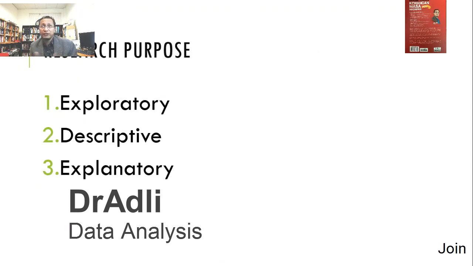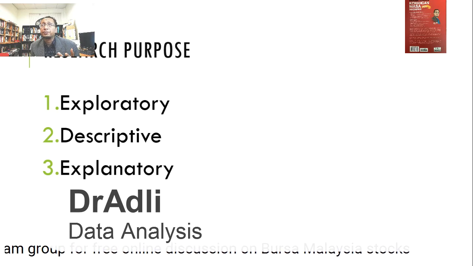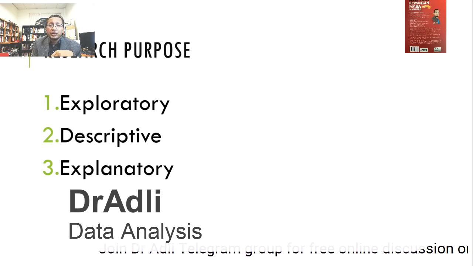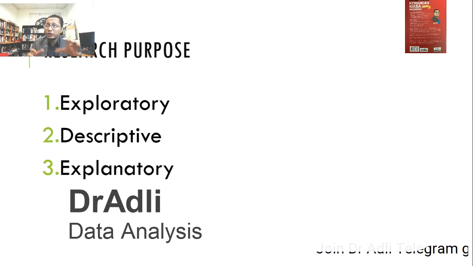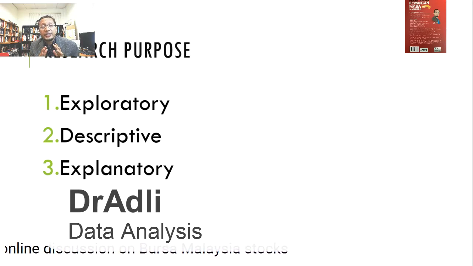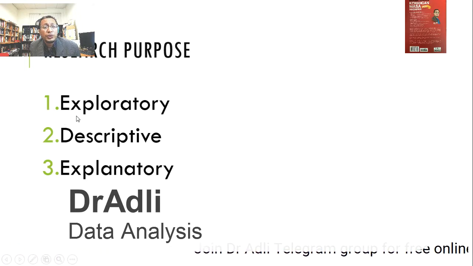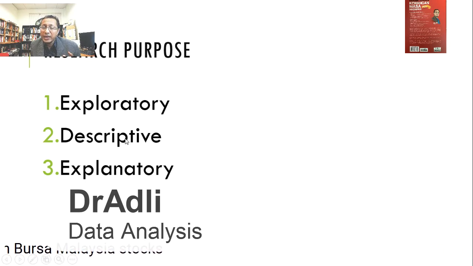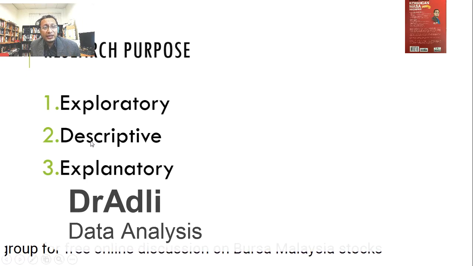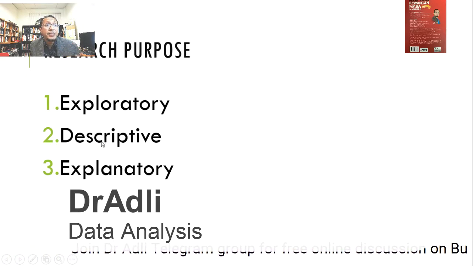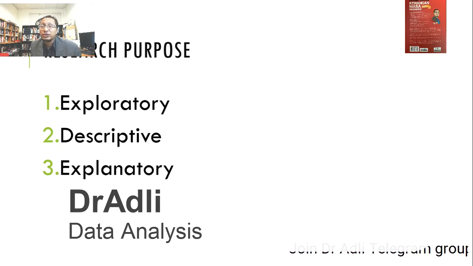All right, and then we have the research purpose. When you do research, there are 3 types of research purpose. Either you are trying to explore something new, or you want to describe a phenomenon, or you want to explain something, right? If you are doing your masters and also PhD, you are looking at these 2, which is exploratory or explanatory. It's a bit risky if you do your research and it's only describing the phenomenon. So that is not a PhD thesis or a master thesis.